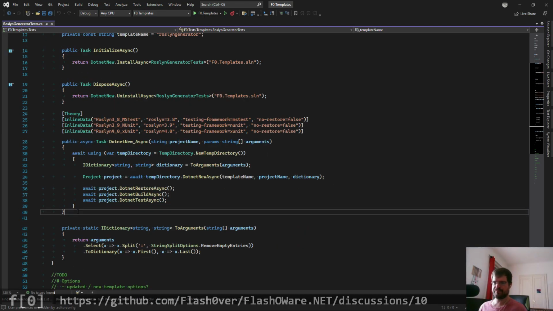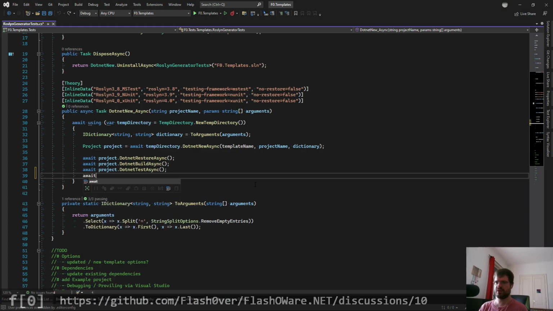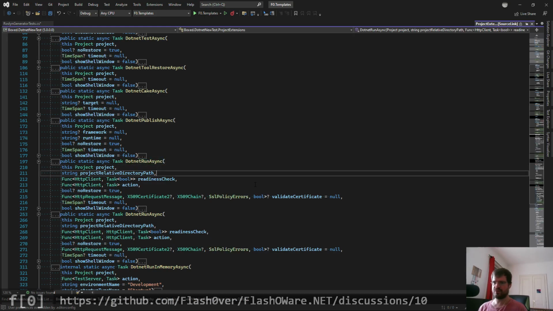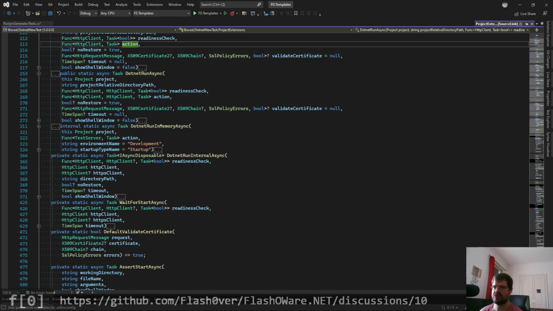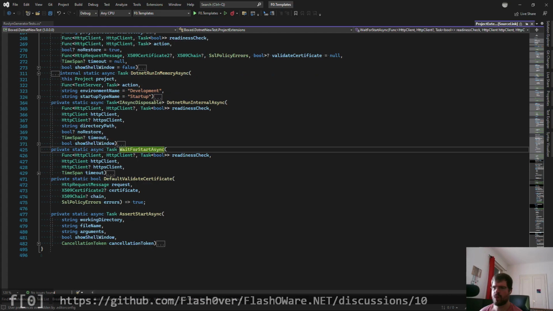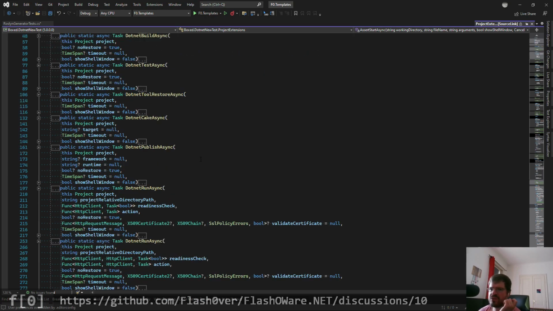So how can we do it? I'll copy these. .NET async, or perhaps we can just add it to here, and we can .NET test, and we say await project dot still like a manual store one .NET run. Perhaps we can pass arguments to .NET run. A relative directory path. Okay, this readiness check seems to be more suited for an ASP.NET Core application, not for a console application. No, we can't really do that, I'm afraid.